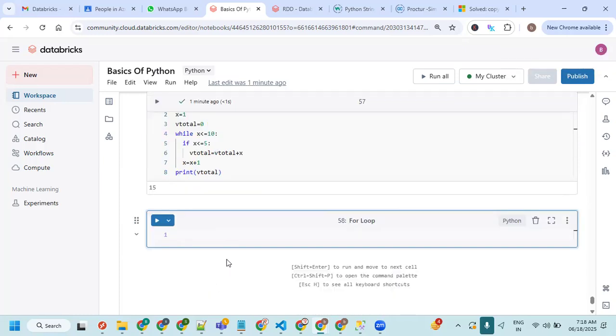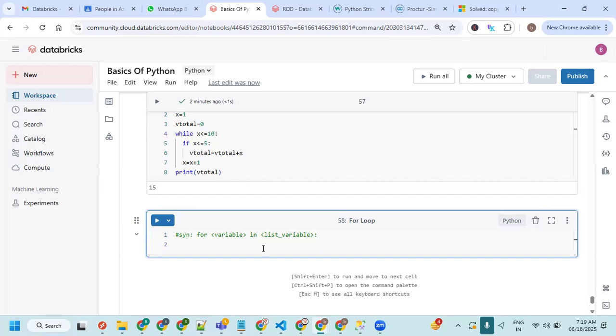Okay, so the syntax of this for loop is: for variable in list variable, colon, and then you have a block of code.